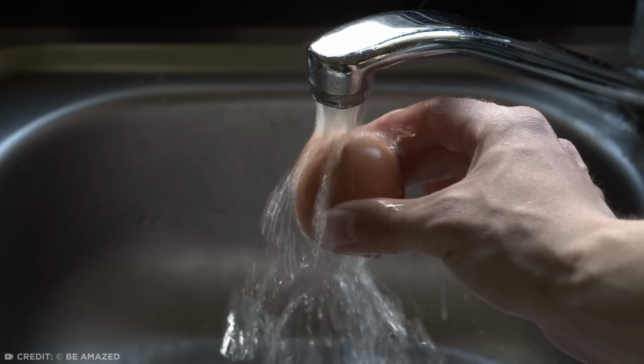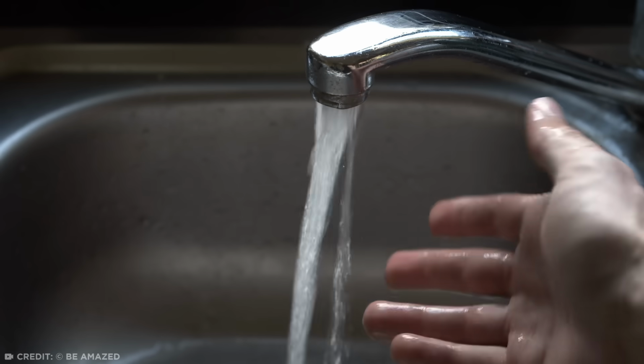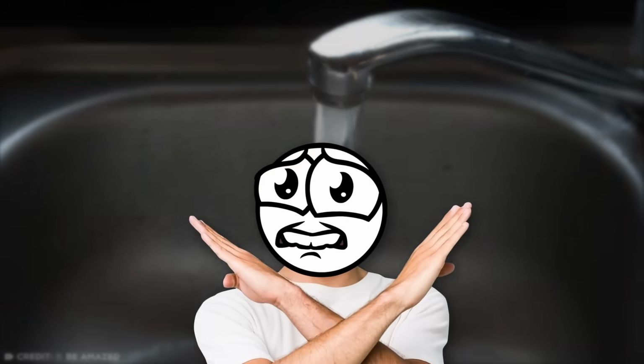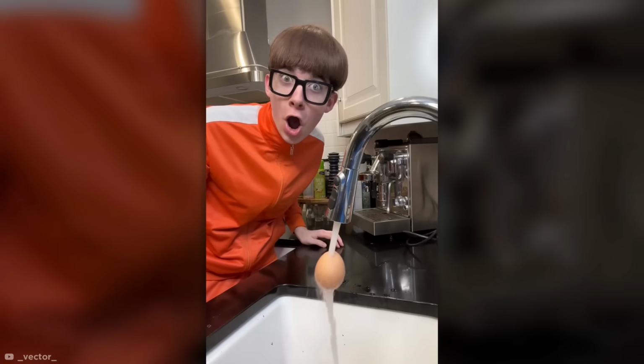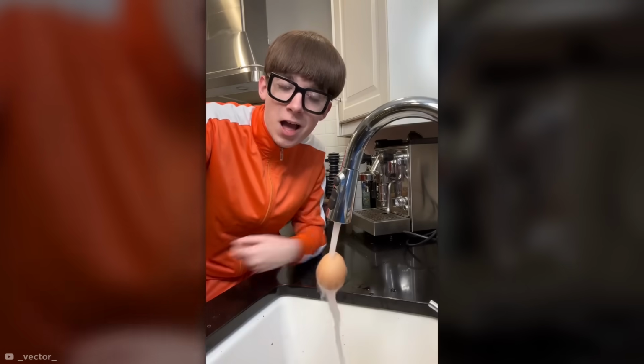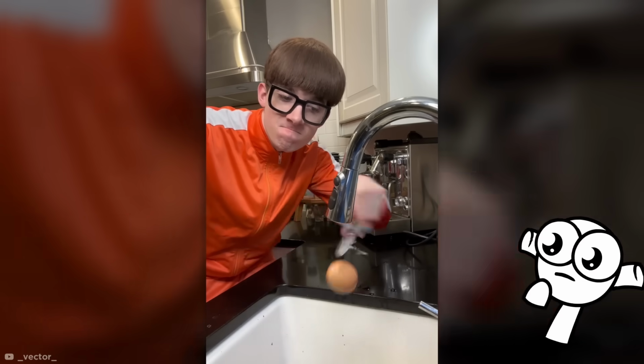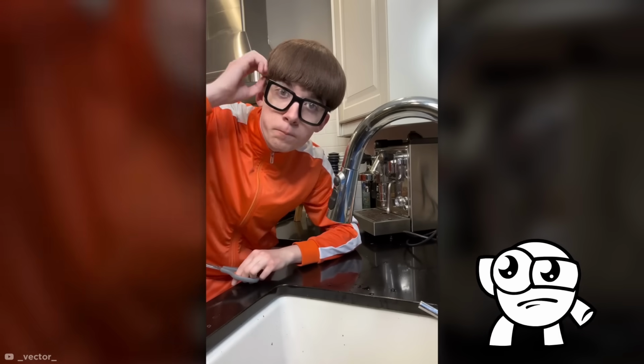Could this be some strange side effect of surface tension or the unfathomable forces of flowing fluids? I had to know, so I gave it a whirl, and well, it went about as well as you would imagine. Yeah, would not recommend. And as helpfully proven by another TikToker, all this really takes is a thin piece of string tied between your faucet and egg, filmed from an angle that renders the thread invisible. Nothing but trickery here, folks.